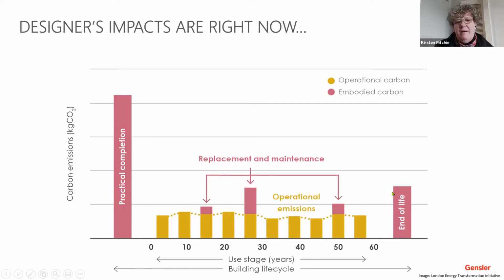And of course, at the end of life, if you don't have materials that can be recycled or reused or disassembled to go back into a circular economy, and they end up being landfilled, you're taking another hit from an embodied carbon perspective. So there are many different places that embodied carbon pops up over the life of a project, but really it's right now at the beginning, whether this is a new tenant fit out in an existing building, or a full new install of all the materials going into a new hotel. That's happening right up here early on, and that's where you really need to be focusing.